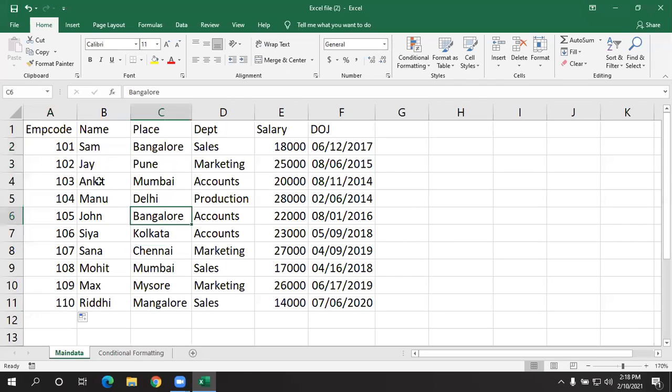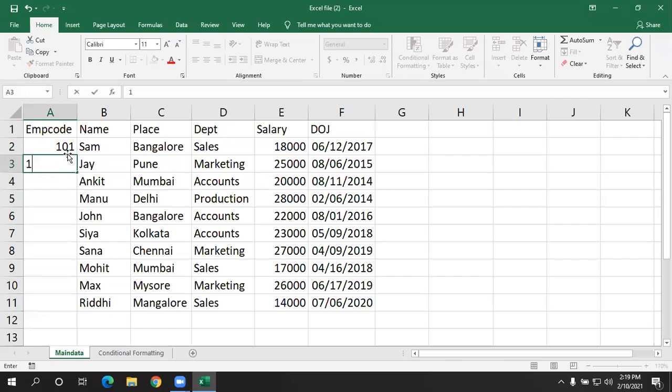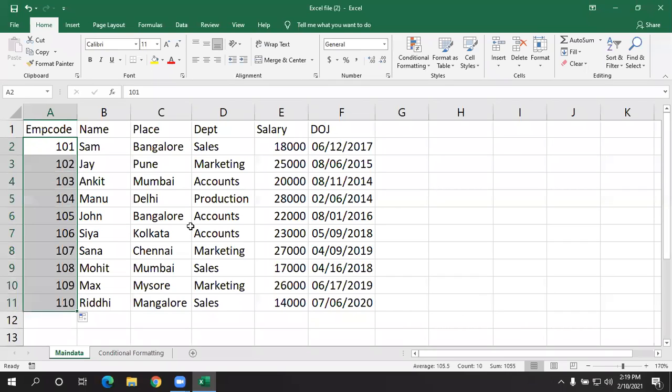Okay. I think you remember, if I just give 101 and then if I click and drag down, it fills the same value. If I want another value like 102, 103 like that, a growth value, you need to give a linear value. You're supposed to give the number 101. I have given the first cell. In the next cell, I have given 102. Block these two cells and then click and drag.